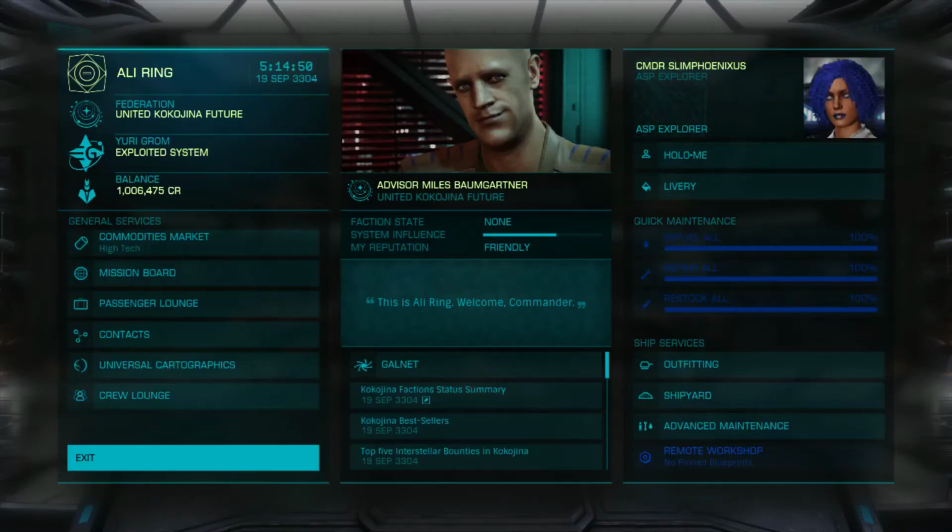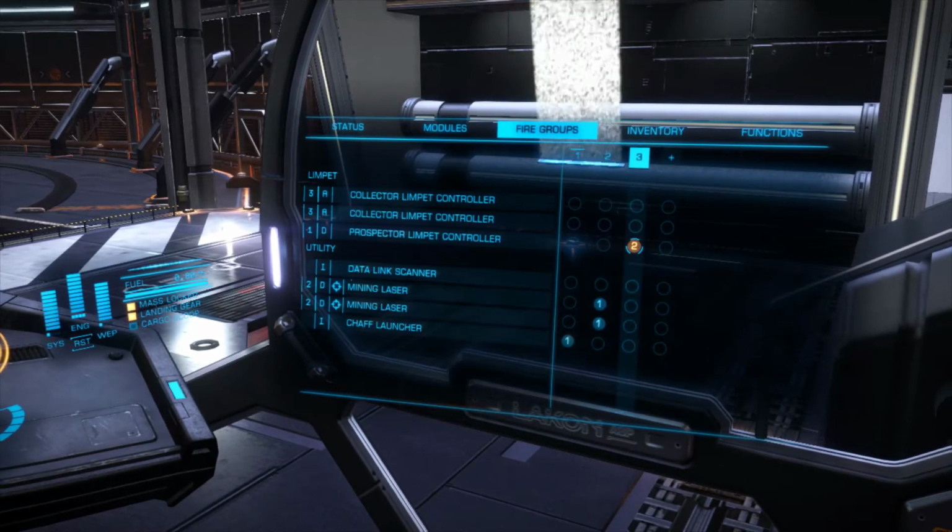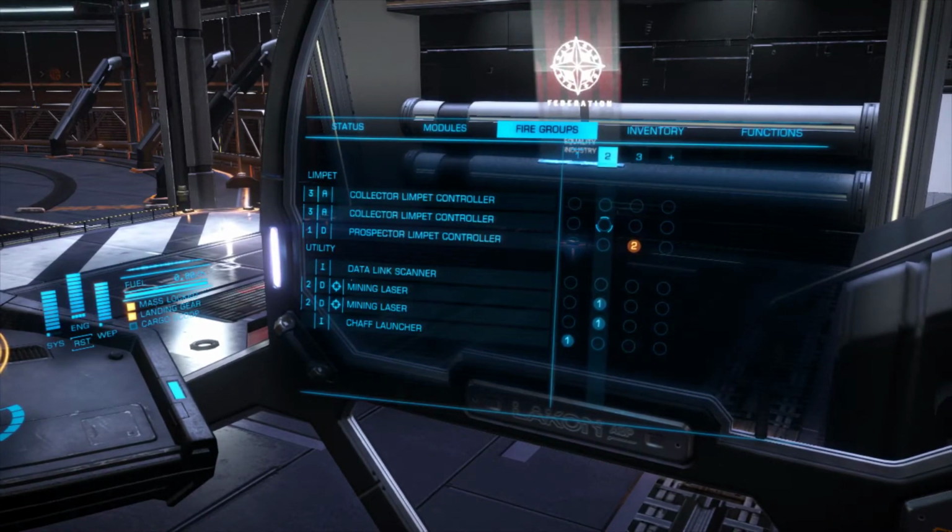Alright. Now, as before, we have to go into our fire groups, and we're going to set these collector limpet controllers to number 2, on the same one as the mining lasers.